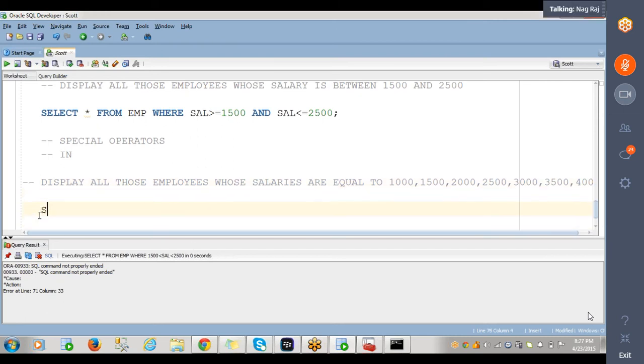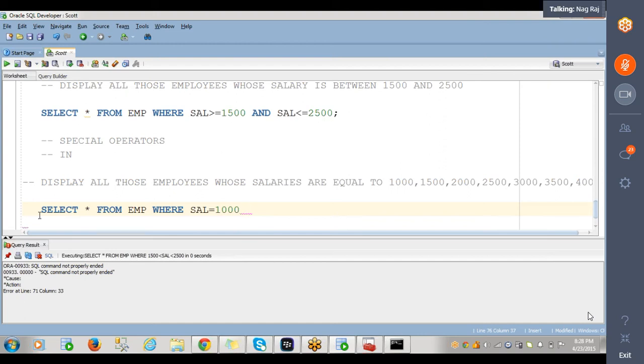Obviously, select star from EMP where sal is equal to 1000. You want to add... it should be OR, because you're trying to get everyone.